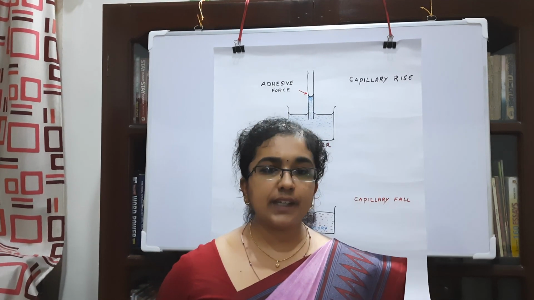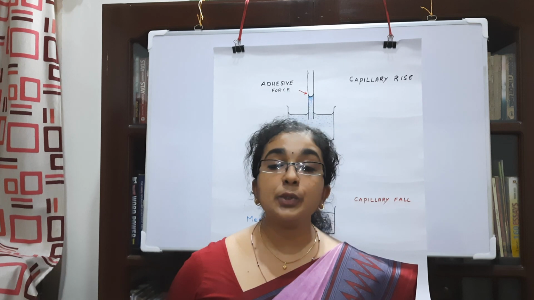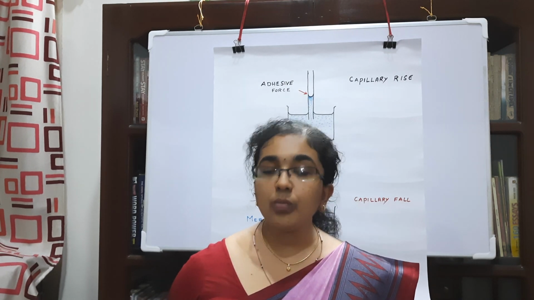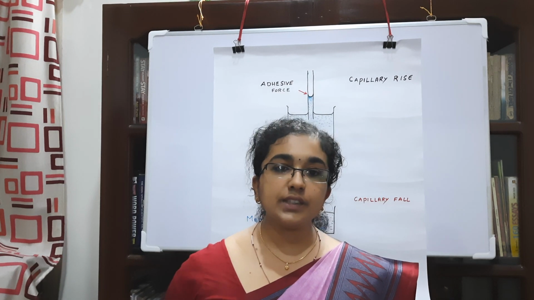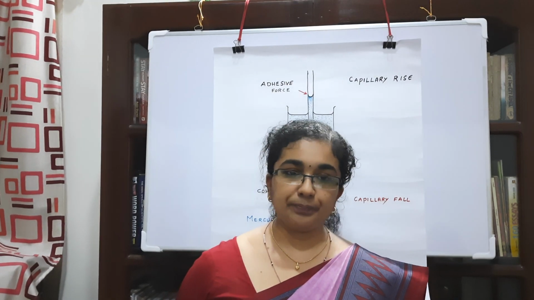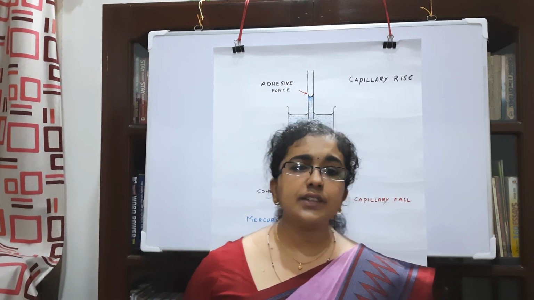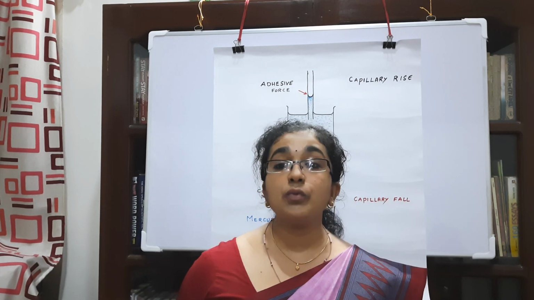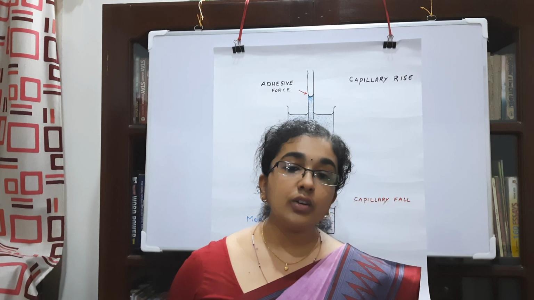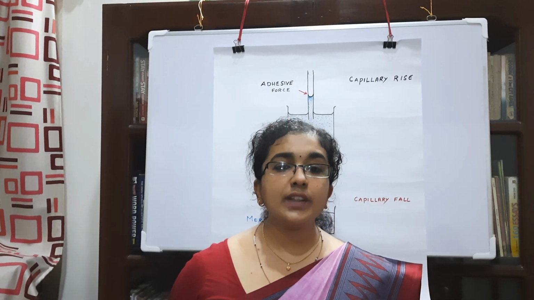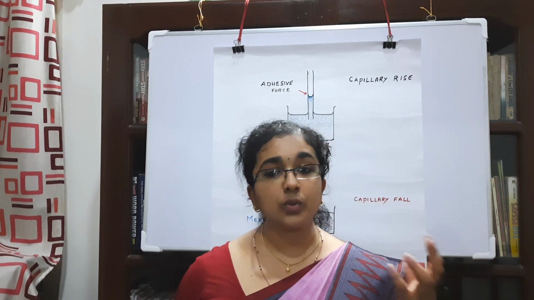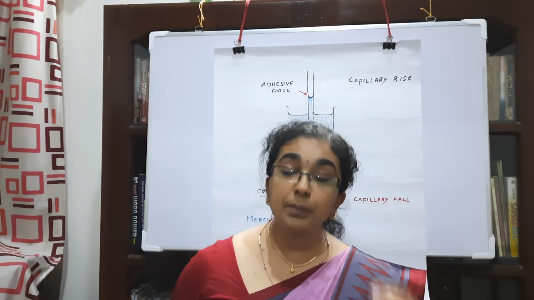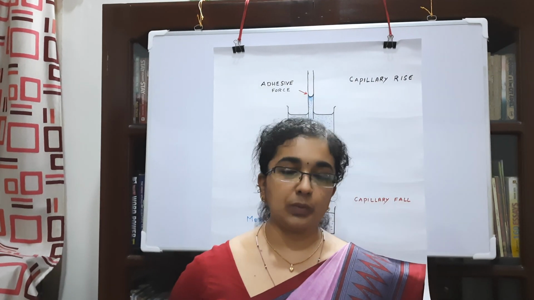The surface tension is due to cohesive force between the molecules on the surface of the liquid. And the capillary rise occurs when the adhesive force is greater than the cohesive force. But when the cohesive force is greater than the adhesive force, then the capillary depression will take place.